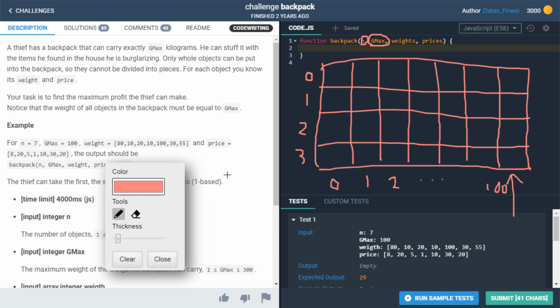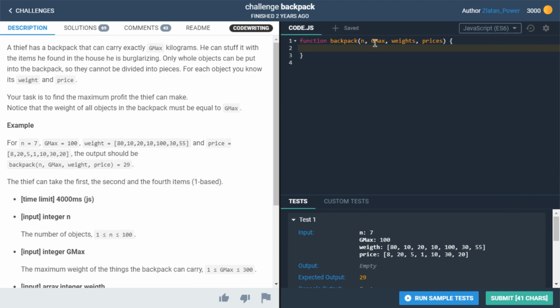We want to create a matrix, a two-dimensional array, where each row is an array containing the set of all results for various Gmax values, specifically corresponding to just the objects that we would have on that row. Now that I'm repeating that, it does seem a little complicated. So maybe let's get into the algorithm and see if that helps us make better sense of it.